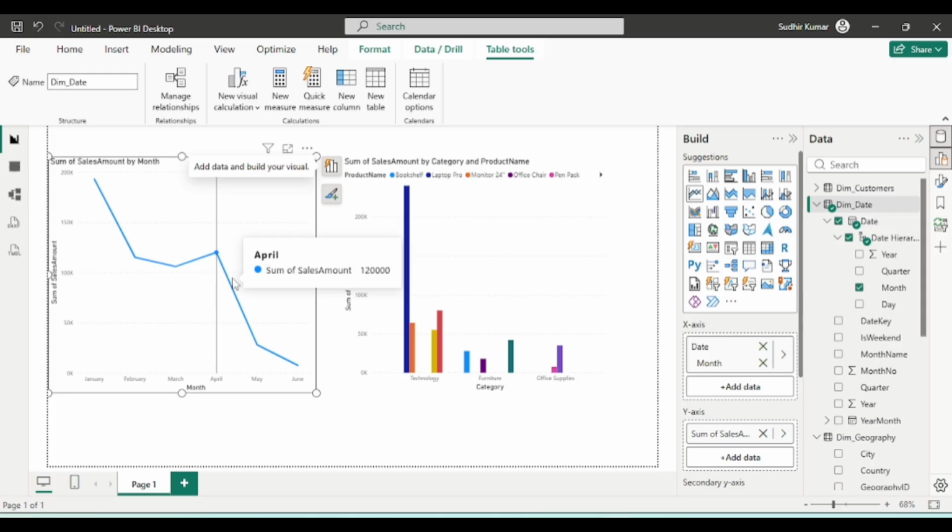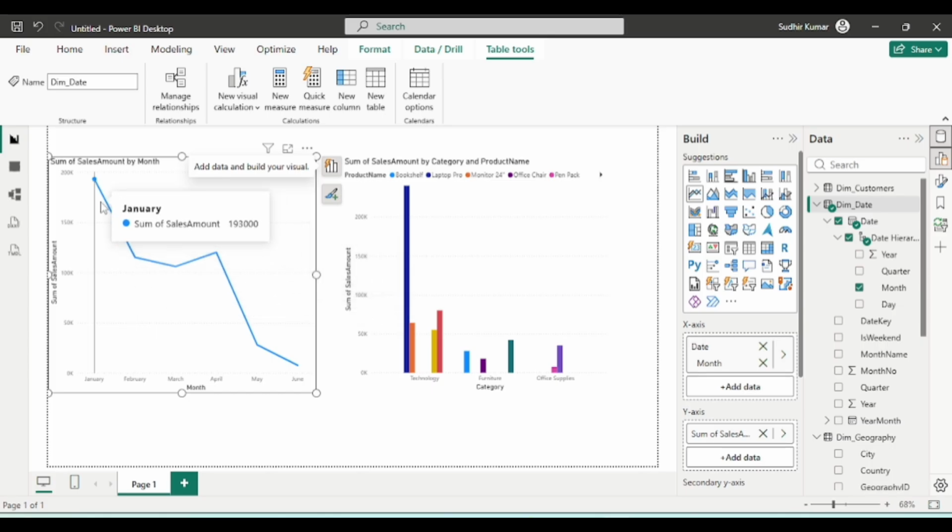A line chart in Power BI is a type of visualization that displays information as a series of points called markers, connected by a straight line. You can see the markers here, connected by a straight line.